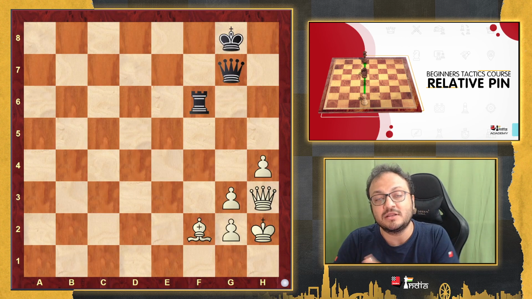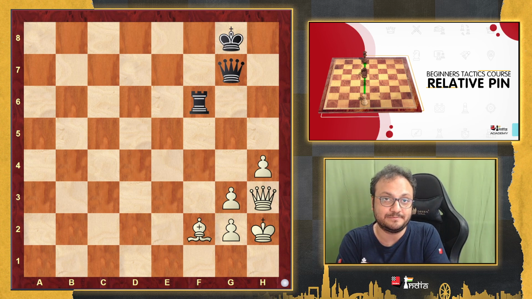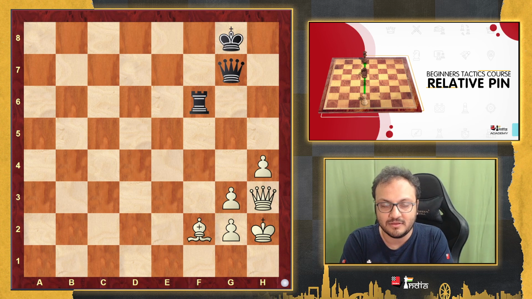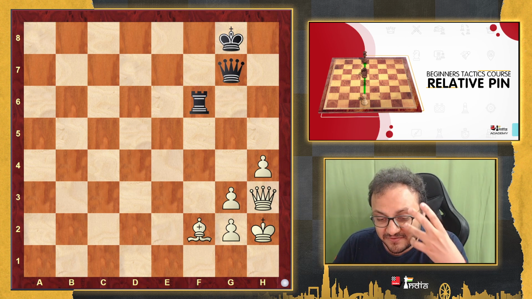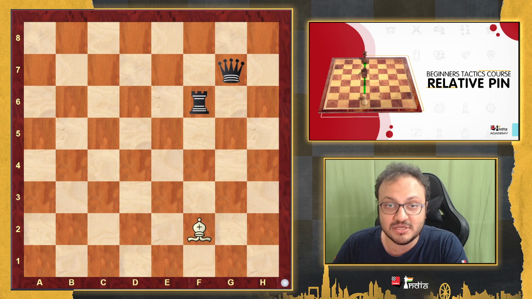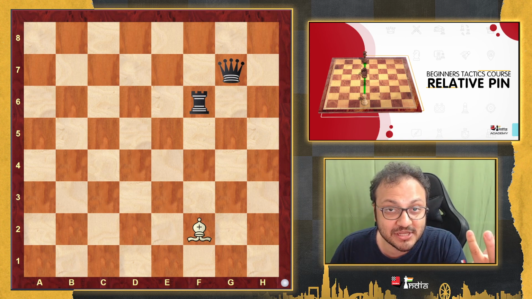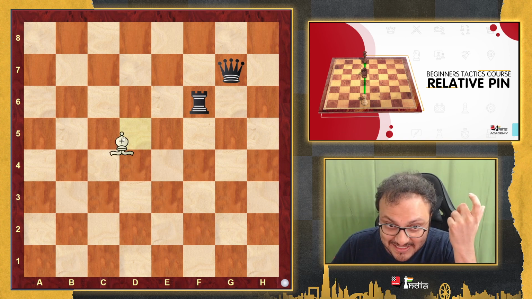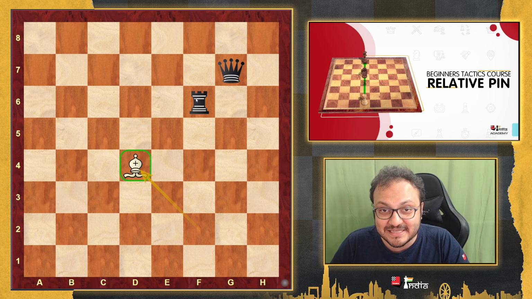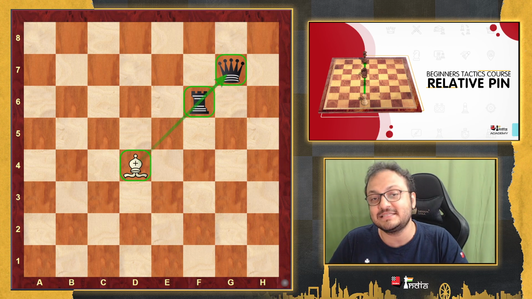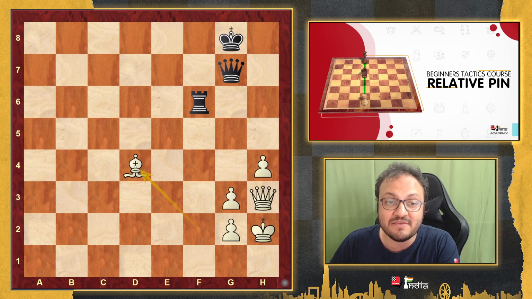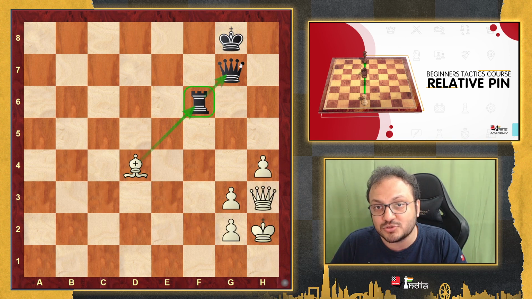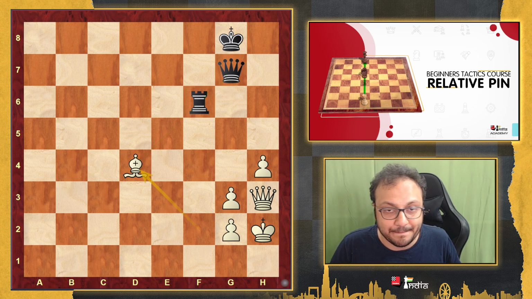What do you do here as white to play? So here the answer, let's first also look at the skeleton position. This is the skeleton position here. What does white do? Yes, bishop d4, 3 pieces in one diagonal this time. And so the right answer over here is bishop d4, pinning the rook to the queen, and you are winning the game. Okay, let's go to the next one.